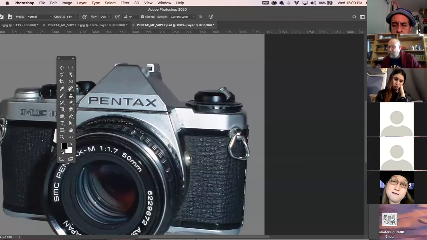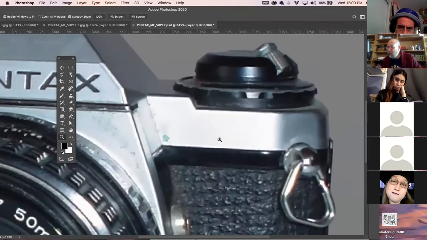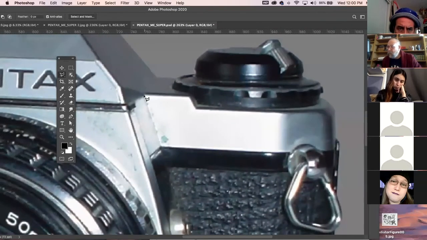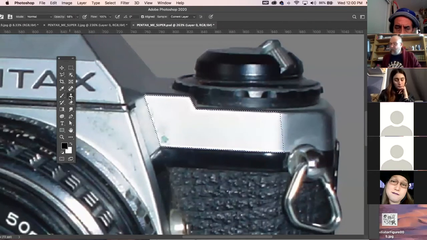And then I'm going to do the same thing here. I'm going to make a simple selection using my polygon tool. Why? Because this is basically geometric and I don't need to be psycho accurate with this part, okay? Now I'm going to do the same thing I just did. I'm going to grab my clone stamp tool, and I'm picking as close to it as I can so the light stays the same. And I'm just building that up and painting right over it.